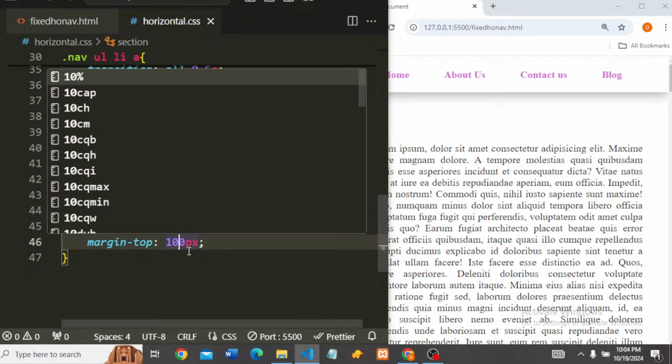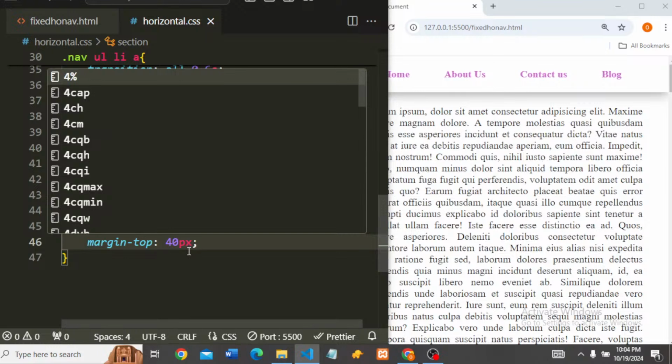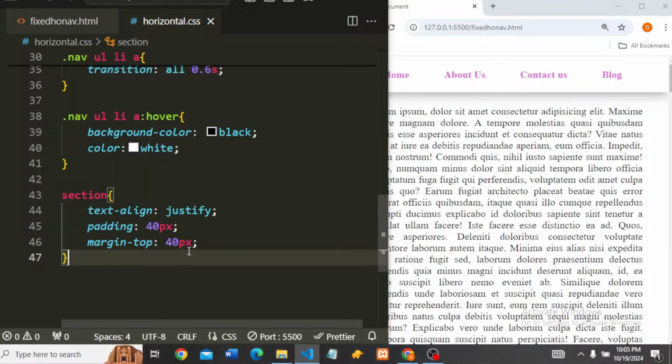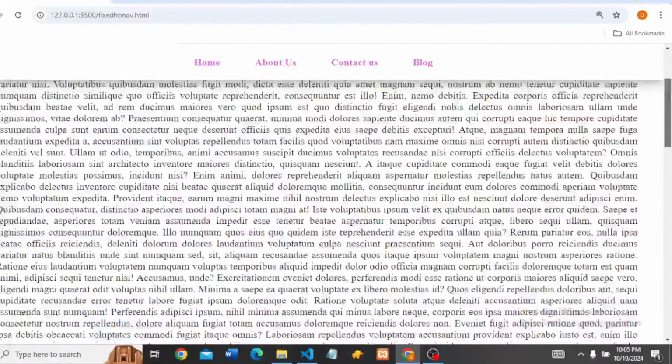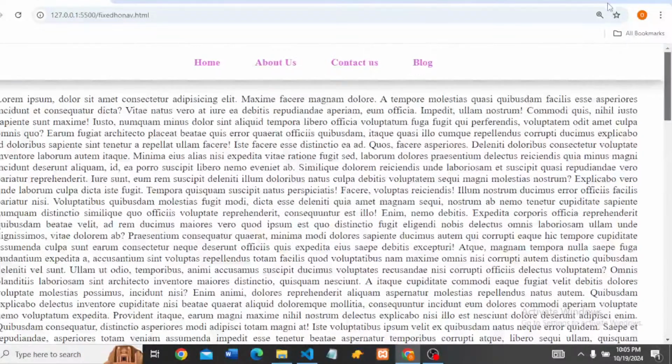Okay, so say 40 pixels. Good. So the margin bottom wasn't acting on navbar, it was not effective. So I just added margin top on section. So this is what I have now. So when I scroll, you see the navigation bar is fixed. We've been able to achieve fixed navigation bar.